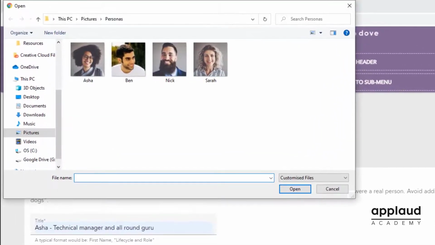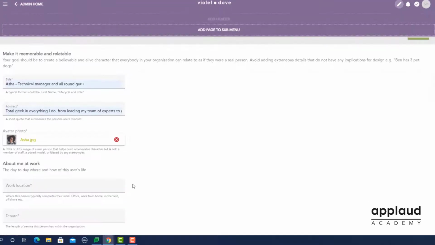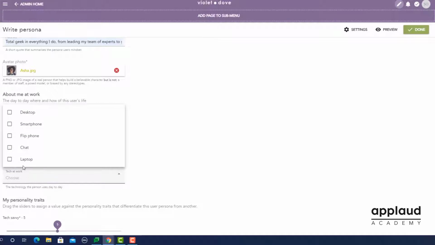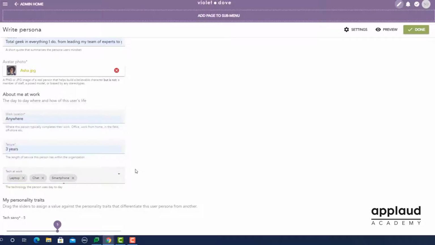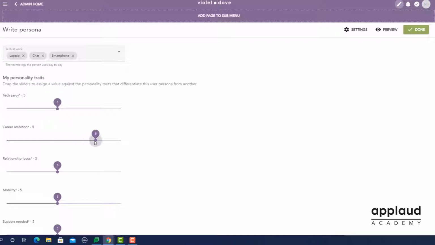Upload an avatar to help build the idea of a believable character, and use the slider functionality to describe the persona's personality traits.